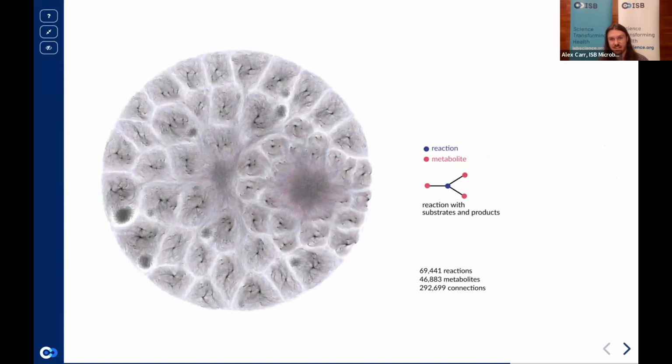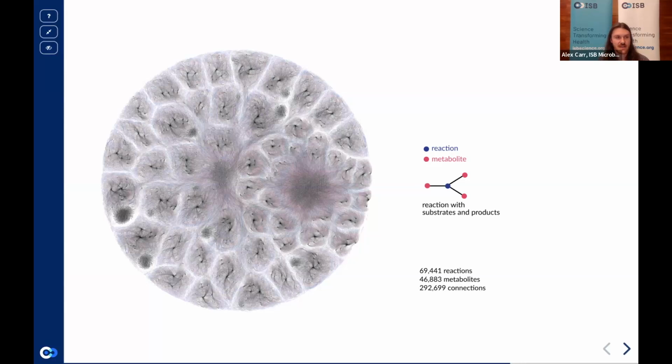This visualization is one of a standard metagenome scale metabolic model. In this particular case, each pink dot represents a metabolite and each blue dot a reaction, with black lines connecting them. Each of these regions is a single taxon in the community.